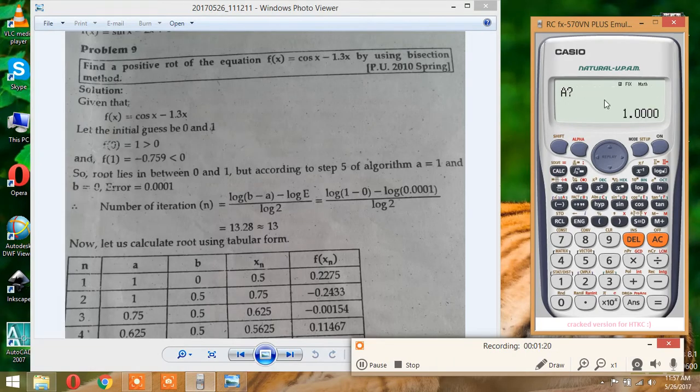So hit the calculator. Now the calculator is asking the value of a and we have already used 1 as the value of a, so we're going to hit equal. So 0.5. Now we have to use 0 since the initial value of B is 0, we'll use 0 for B. So we get the value of X, that is 0.5. Now to calculate FX we hit equal again. So this is the value of FX.